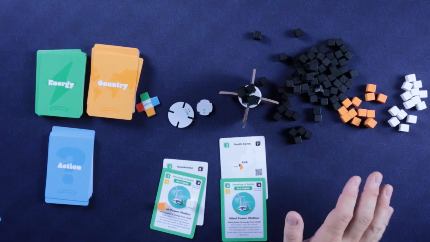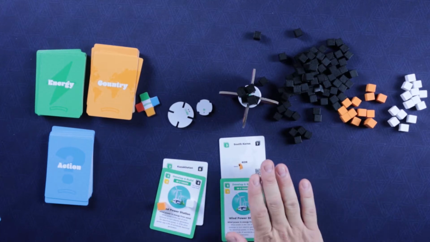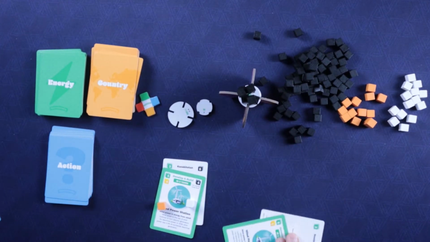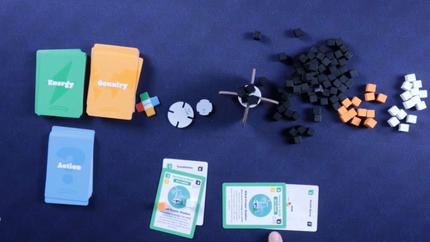Then you'd play out the rest of that year or turn, and at the end you'd count up your score again. So any ones you made carbon neutral, you'd count up the green points on your cards. If you have any that are turned sideways because you created a disaster trying to save things, you would then subtract the total value of the black points, and that would be your score. And then, of course, whoever has the highest score wins.